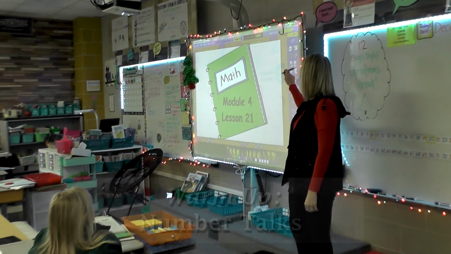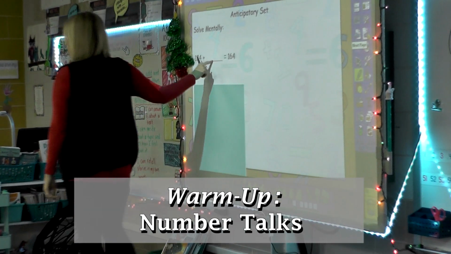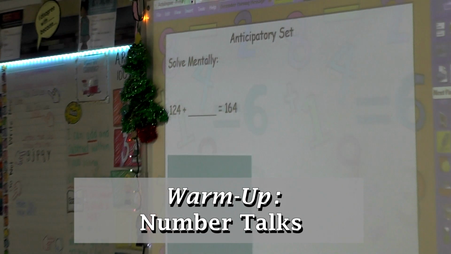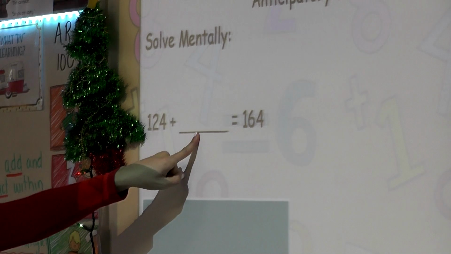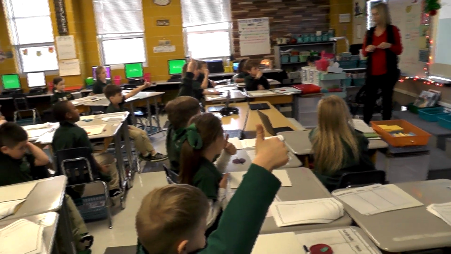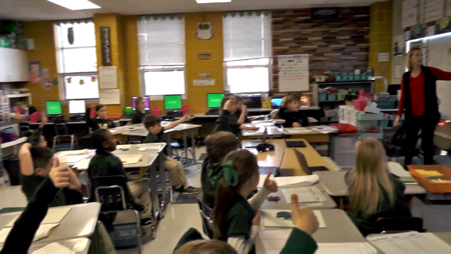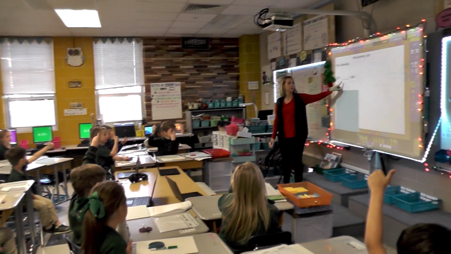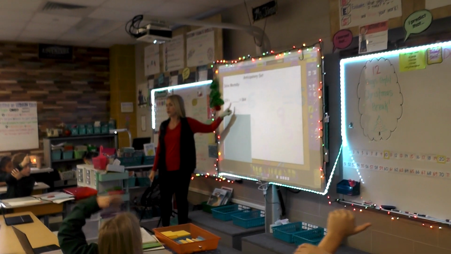We are going to start with our number talks, okay? So look at this problem right here. Give me a thumbs up when you have the answer to the part that belongs in here, okay? Thumbs up when you have it. If you're struggling, look, we have part. This is the what? Whole. Good. This is the whole. So we need the part.